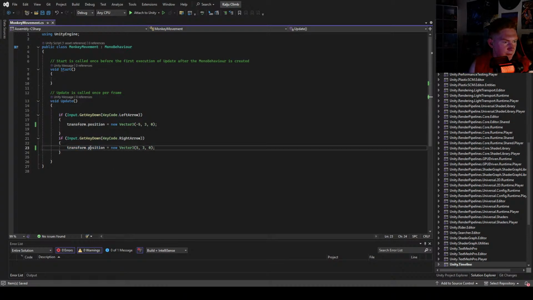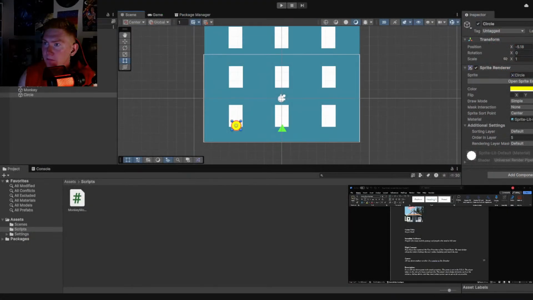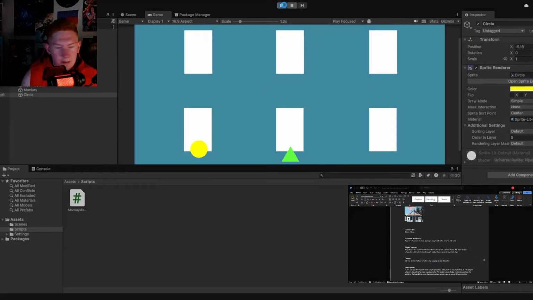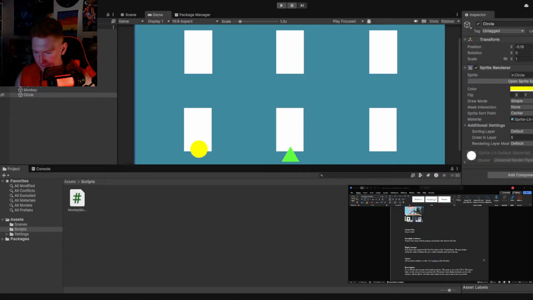Transform that position. So this moves the monkey into the new position, which is what we want. So let's head back into Unity. Look at our game. We don't need the circle. So we hit the left arrow. Oh, what did I hit? Hang on. Oh, I didn't put negative 3. I did regular 3. Save that. So I changed the coordinate from 3 to negative 3, so instead of being up there, it should be down here.